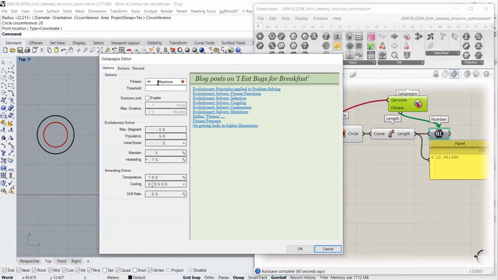So first of all, as regards the fitness, do I want to maximize or minimize the result, so this number? In this case, I don't want to optimize in these terms. Normally, you can use Galapagos, for example, to determine what's the smallest area under certain circumstances. Okay, so this is when you use minimize or maximize. But if you want, you can also place here a value.